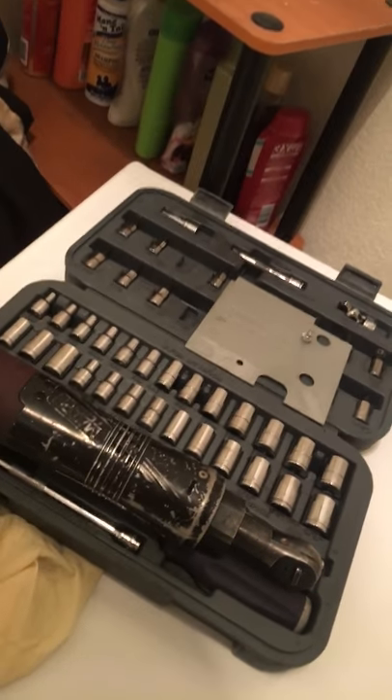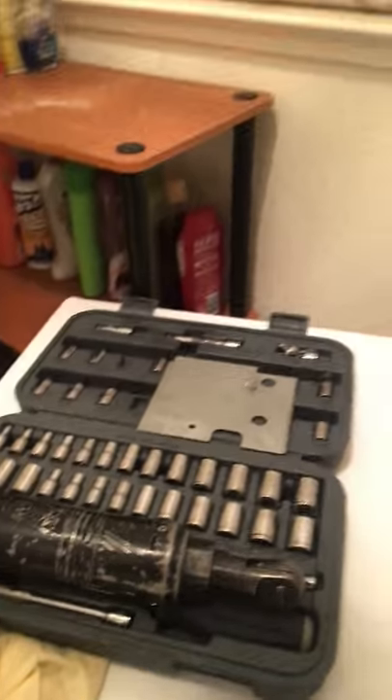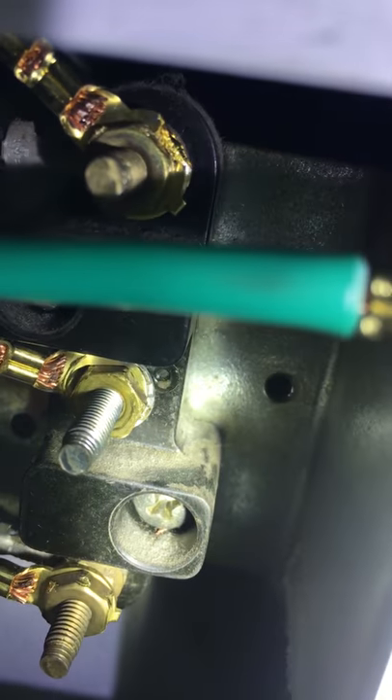Holy shit, didn't shock me! Well people, I think we have... I'm not sure how this thing works, I just bought it. But I gotta pop the breaker because my wife told me to plug it in and I didn't realize all the plugs were put together as soon as I took it out of the bag. So as you can tell, they're a little barbecued — got a little barbecue on each one of them. That one definitely shows. Almost shocked the heck out of myself, but luckily I've been shocked before so I didn't really feel it.